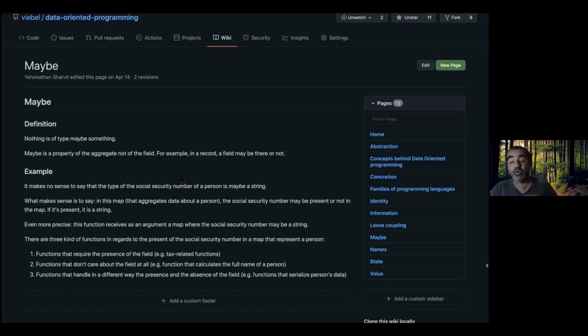Or I could say, no, my function will work only if the social security number is there for sure. So it's not the property of the aggregate. It's not that the person may have or may not have a social security number, it is whether my function knows to handle situations where the map that represents a person doesn't have information about some field, like social security number.